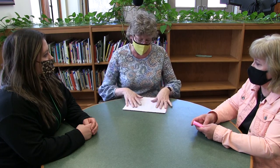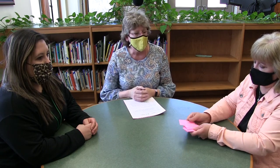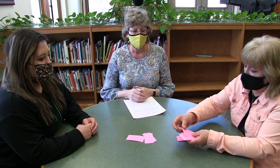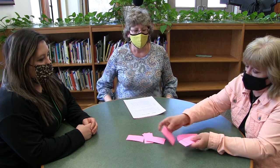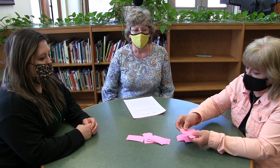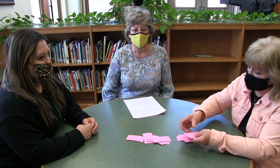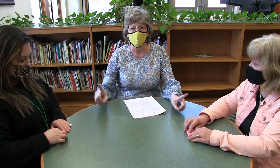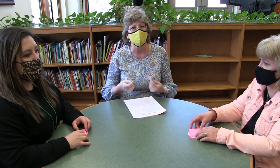So I'm doing what's called the judge position. The other two are going to shuffle the cards and divide them in half. They stay face down and each of them is going to pick up one card and hold it on their forehead facing each other. I'm going to give the product or the answer to the multiplication problem, and the goal is for them to decide what number they're holding up without looking at it. Whoever gets that answer right first gets to keep the cards.